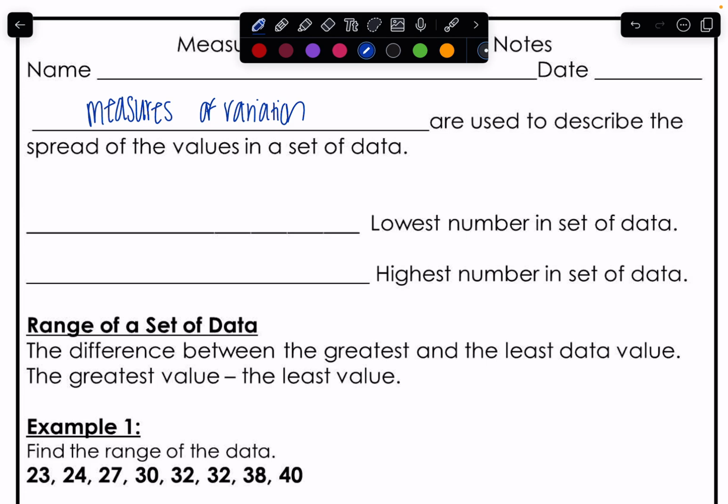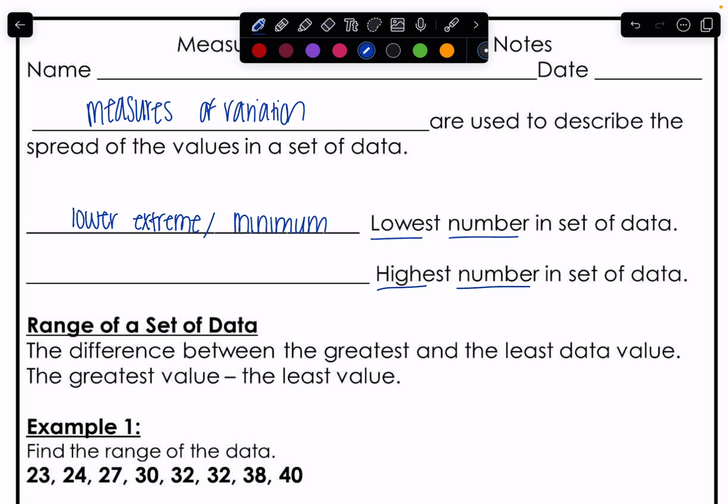And so we're going to talk about the two other measures of variation. We also want to make sure we can understand some terminology to describe the lowest and the highest number. I know I can give you a list of numbers and you can tell me what's the lowest and what's the highest. But we also have a more advanced way to say that. To talk about the lowest number in a list, you may see the word lower extreme, or you may see the word minimum. Both of those words mean you want to say, what is the smallest number in the list? So if I say, what's the lower extreme?